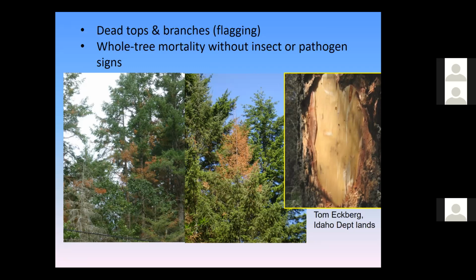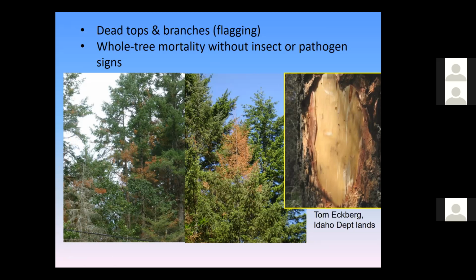And then there's this thing we call flagging, where you have individual branches that start turning red or orange, like in the left photo there. So you see this kind of damage, and you want to know what it is. It's pretty hard to sample that high up in a tree, but you might find a tree like this little one on the left here that's completely dead, and you can sample that tree without harming it, remove some of the bark, and look for beetles. And you might find, like in this photo on the right, that there's nothing in there. There's no beetle tunnels or holes or sap pouring out of there.